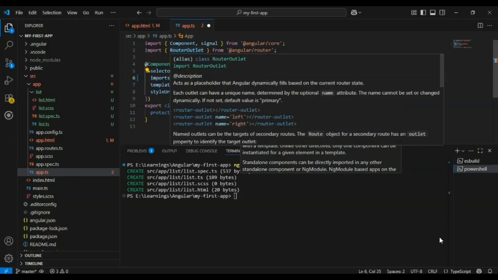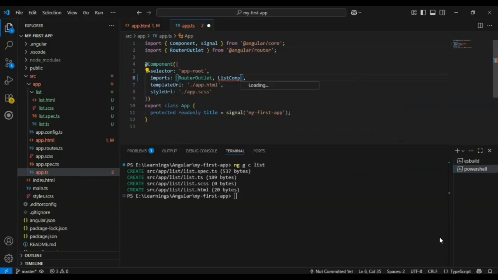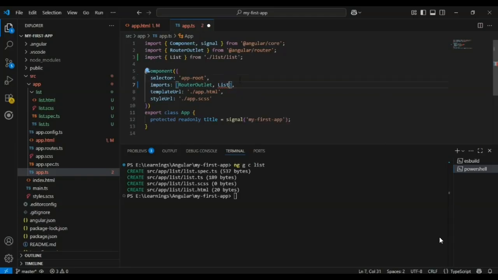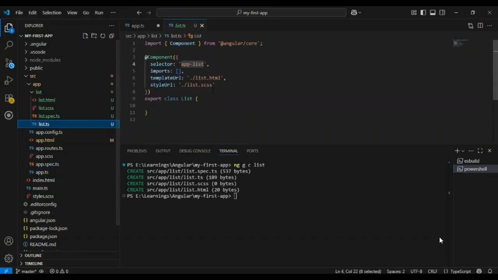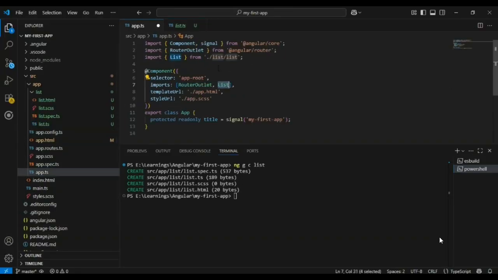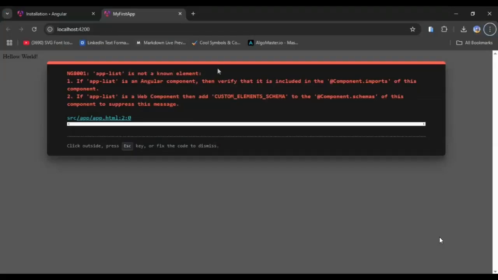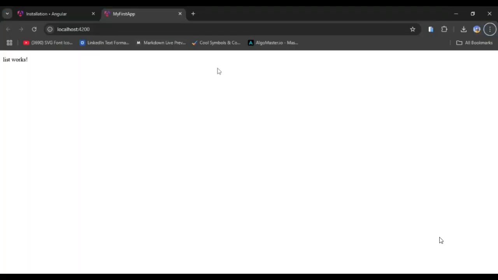Okay, so let me go and search for list. My component name was List, so I can see this class name in this file, right? So it has loaded. Let me save this and let's see whether that is loading or not.